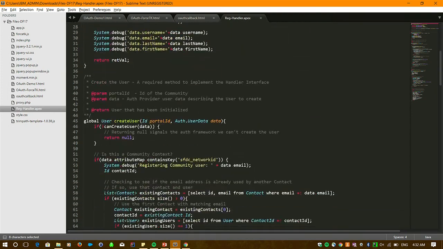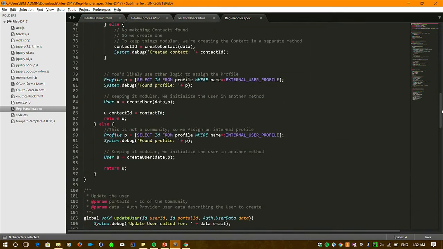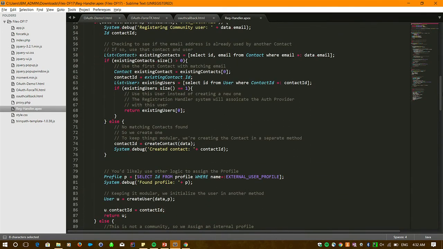So I'm not going to show all the code, but at a high level what the code is doing is basically seeing if the email of the user exists as a contact, then it's going to use that email and see if there's a corresponding user attached to that email and use that to log into Salesforce. And if not, it's going to create the user and the contact on the fly, and then assign the standard user profile to that user. And this is called user provisioning, wherein users are created on the fly in real time to access a different system.